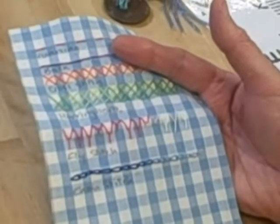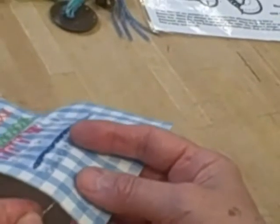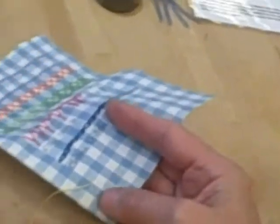The third stitch using the loop is called blanket stitch or buttonhole stitch, and it's going to look, when it's finished, something like this. So you can either call it blanket stitch or buttonhole stitch, and this is how you do it. First of all, again, you come out from the back with your double thread, your double knot, sorry.